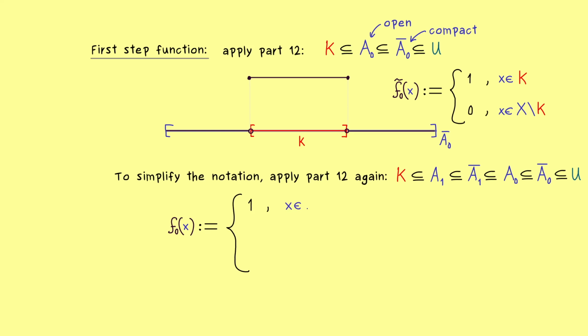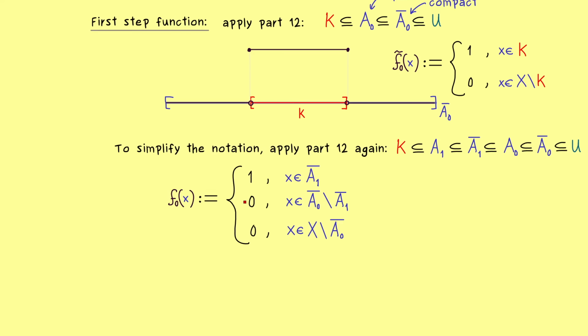It's quite simple, we just say it's 1 if x lies in A1 bar, and the value is 0 if it does not lie in A1 bar but in A0 bar. So we just have a set difference here that is quite easy to read. And just to be clear, we also define it outside of the sets we consider here, such that we have a function defined on the whole space X. But obviously the important part is here on the top. We jump from the value 0 to the value 1.